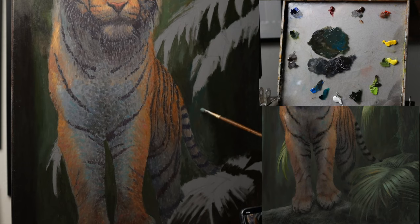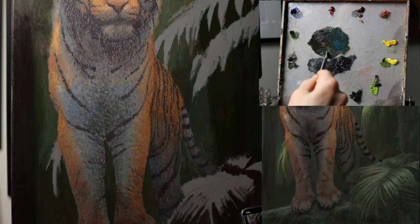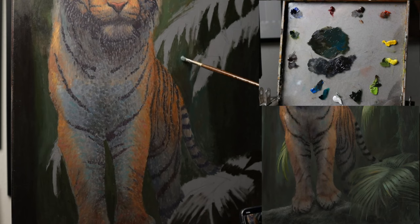Okay, so I'm done painting the house for now. I'm done throwing the paint around without thinking about the objects that I'm actually painting. The major block-in of the entire painting is done, and I don't need to do that again.